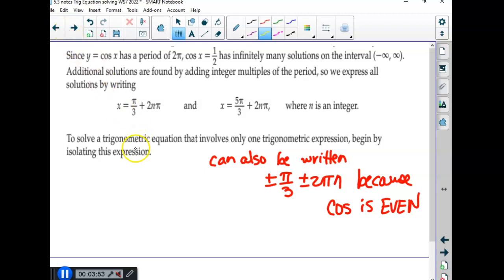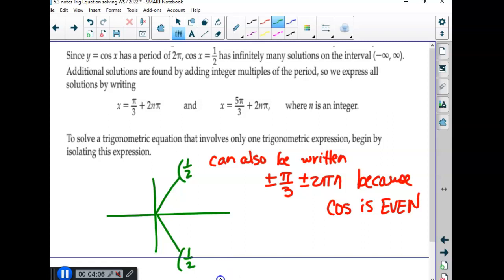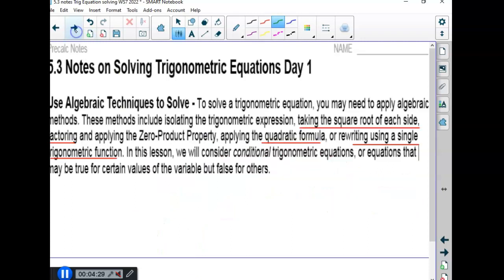There's also shortcuts to write those. Does anybody recognize when you looked at your unit circle, there was pi over 3 up here that had a 1/2 as a cosine, and the 5 pi over 3 one was down here, right? Some of you might recognize that that's actually pi over 3 this way and pi over 3 this way. Because it is an even function, it could be shortened up to be written like this. You want positive pi over 3 or negative pi over 3. I don't care how long you write them, okay? So if you don't learn these shortcuts to writing them, that's fine with me.